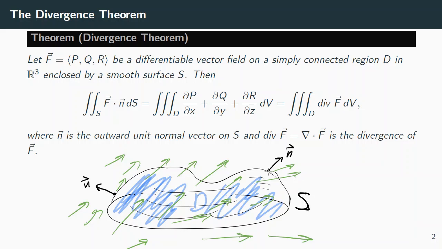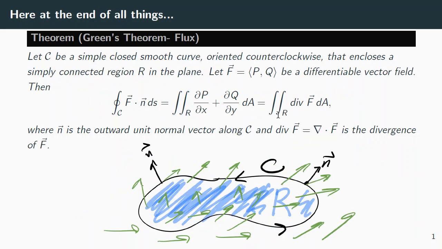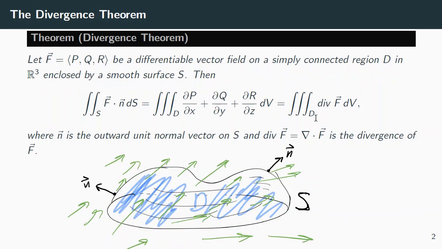And you can see here again, that looks like positive flux. Here looks like 0 flux because the vector field is orthogonal to that normal vector, right? So you're going to add those all up. Some are positive, some are negative, some are 0, and you get the total flux. Well, the divergence theorem says just add up the divergences on the inside, right? Just integrate the divergence. So Green's theorem, you just integrated the divergence, but it was a 2-dimensional region. Divergence theorem, you just integrate the divergence, but it's a 3-dimensional region, so you get a triple integral.